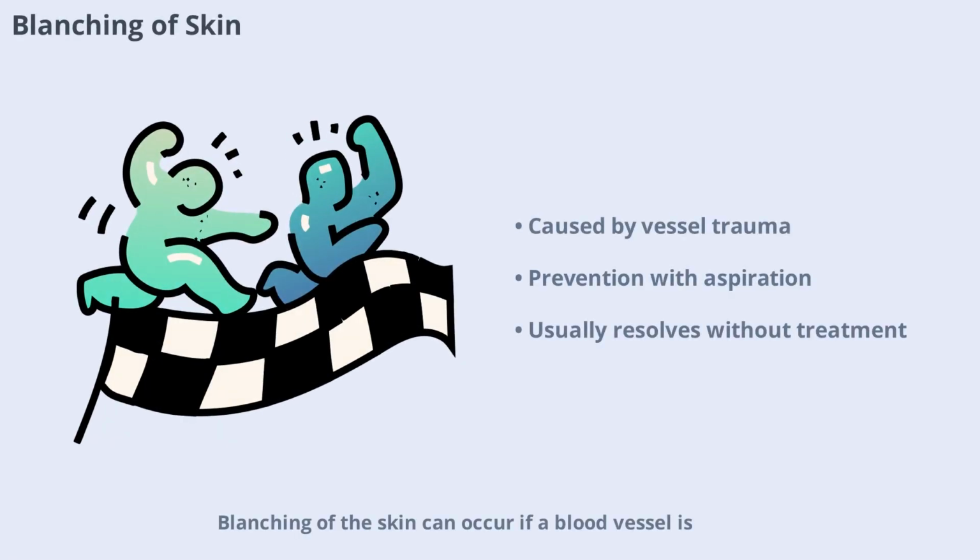Blanching of the skin can occur if a blood vessel is traumatized by the needle or if the anesthetic is inadvertently injected intravascularly. Prevention includes using the aspiration technique and avoiding intra-arterial administration. Blanching is usually a transient phenomenon and does not require treatment, but it's important to reassure the patient if it occurs.